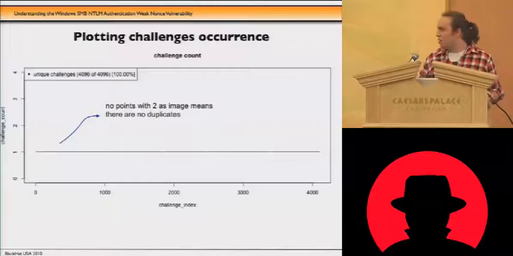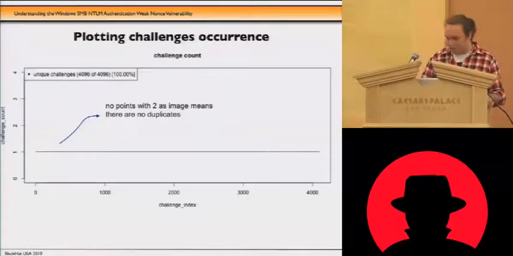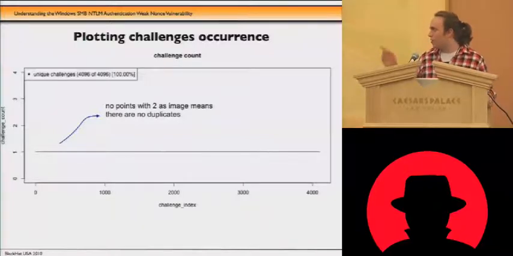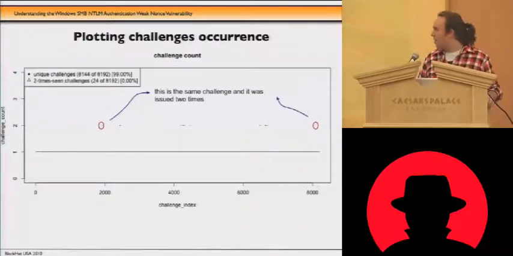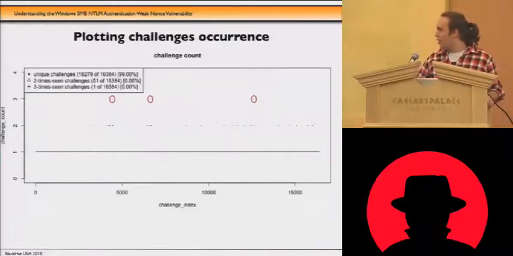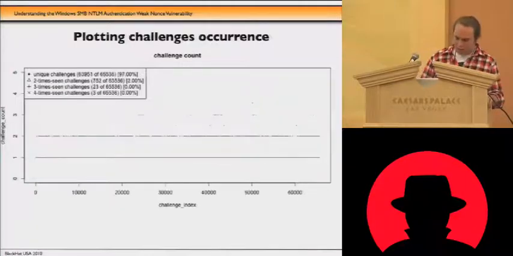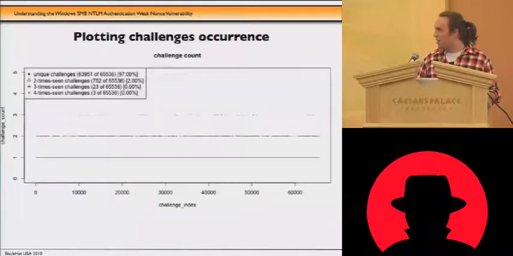So for example, this is the first 4K section of the sample, where there are only unique challenges, so they are plotted at number 1. And if the challenges are duplicated, they will plot at number 2, for example. This is the first 8K section of the sample, where we can see duplicates. And here, this is the first 16K of the sample, where we start observing challenges issued 3 times. And this, for example, is the whole sample, where we can see how the duplicates line is getting thicker, mimicking the unique challenges.